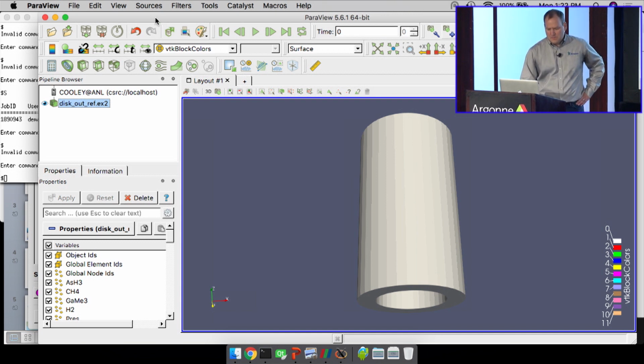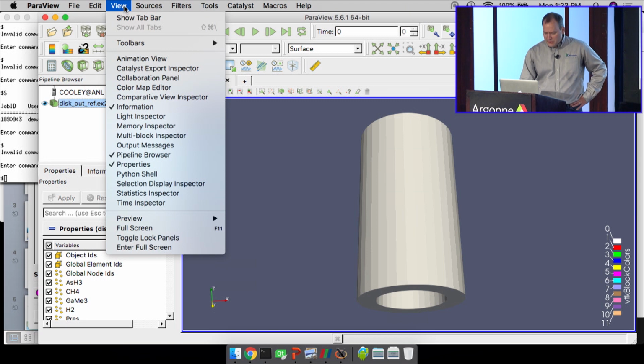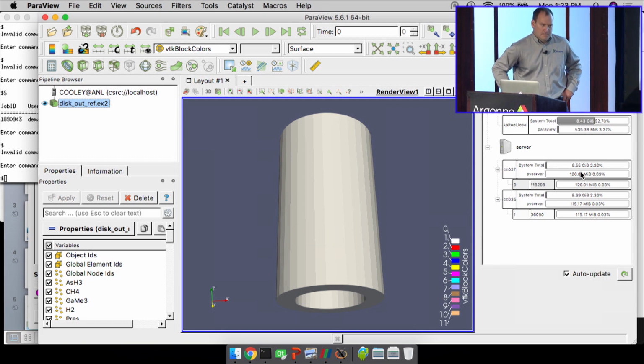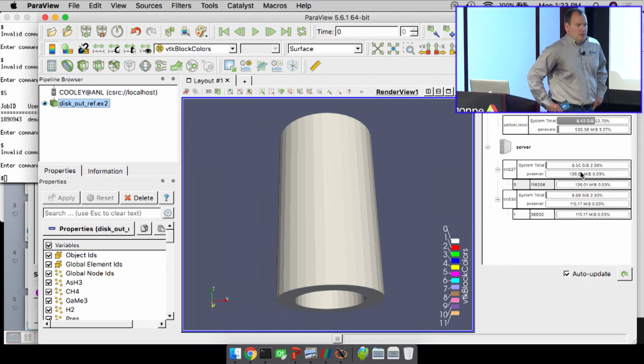Okay. One last thing to leave you with is when you're working with large, high-resolution data on a big machine, a useful thing to know about is the memory inspector. Under Views, Memory Inspector, it tells you not only how much local memory the system has, but for the first few nodes of the server process, how much memory is available versus how much I am actually using on that node. Will ParaView, either local or when running remotely, make use of GPUs?